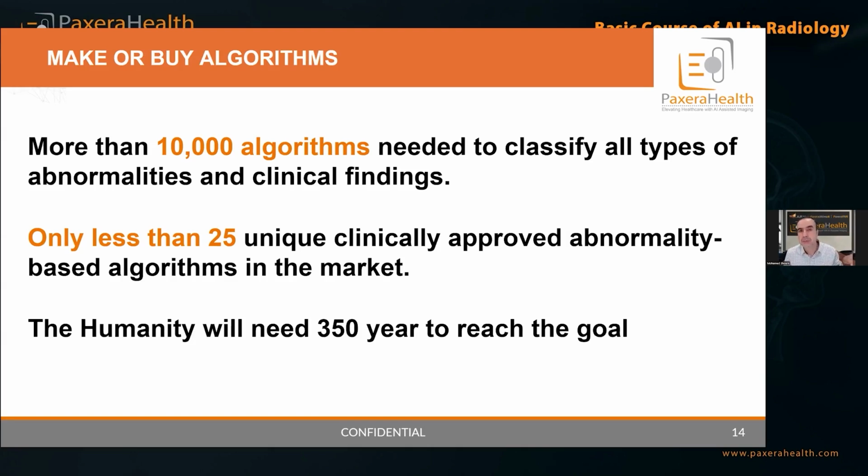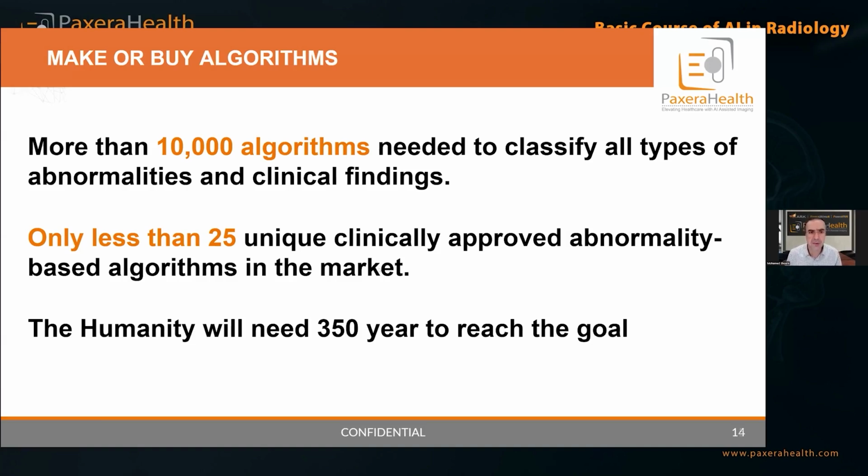You know, the problem also is that they are expensive. It takes time to integrate them. They are not available to everyone. Some of them are only on the cloud. Maybe some organizations, let's say governments, cannot trust having their data on the cloud. So how are we going to go from 25, or 50 or 100, to 10,000? At the same pace, it will take 350 years to reach that goal.